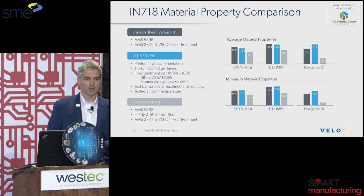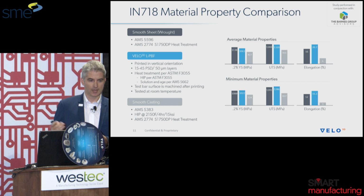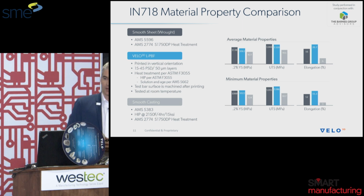You can see right here, we did a study with the Barnes Group advisors where we compared our material properties. These are the exact same values that we have on our data sheet, and we compared them to AMS specs for wrought and cast properties. What you're seeing here is that the Velo 3D printed parts, tensile bars, are approaching wrought properties, and if you look at the -3 sigma values, or the minimum material properties, it actually is slightly higher than the wrought properties, just because we're seeing less variation compared to the AMS specs for wrought and cast.